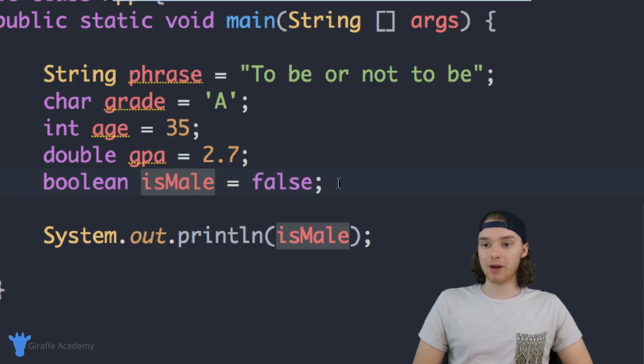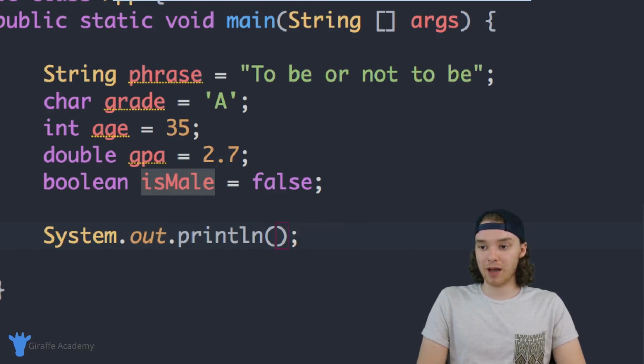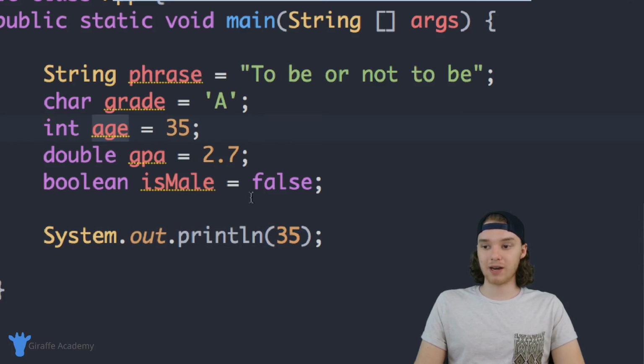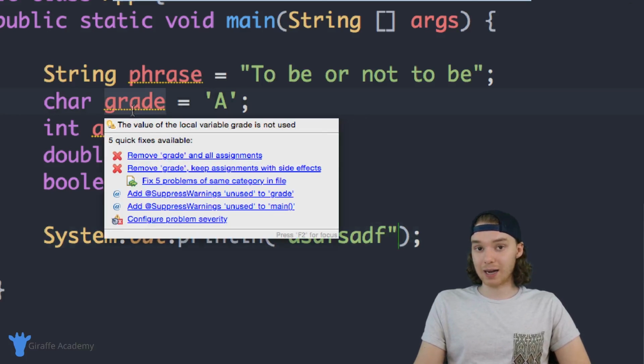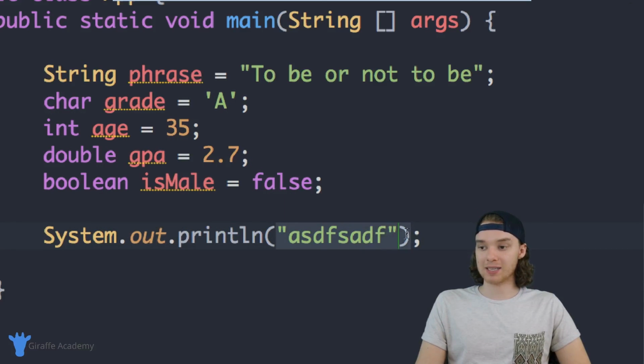Now, one more thing, I just want to point out that we can also represent these data types without putting them inside of variables. So down here in this system.out.println, I could just say like 35, and I wouldn't have to store it inside of an age variable. I could just say this, and it's gonna know that it's a number. I could say 35.9, it'll know that it's a double. I could say false, I could say true, I could give this a character, or I could just give this a string. So I don't need to store these values inside of variables. A lot of times you're gonna want to, but if you want, you can just access them directly inside of something like a print line.